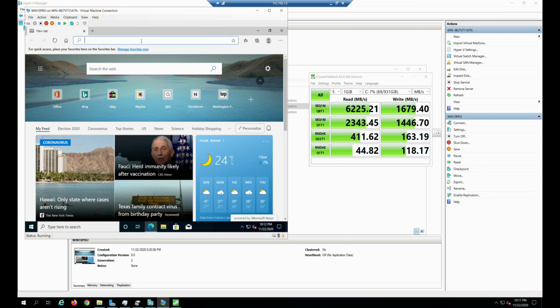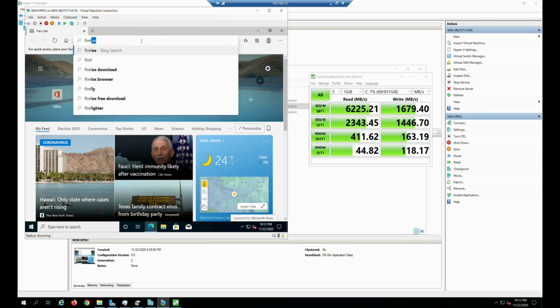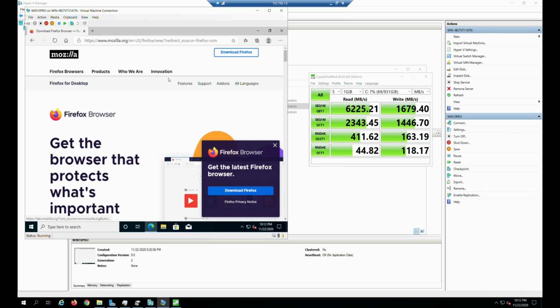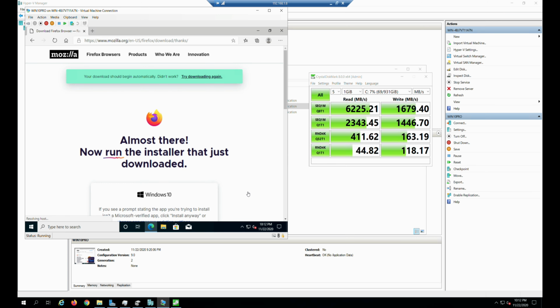Okay, so from here, we'll go ahead and install our Firefox. Now, on every machine I do, even virtual machines, I always install all three browsers. So I install Edge, Firefox, and Chrome. Because one, everybody has their preference, but two, you should always have at least two browsers installed in case one quits working on you for whatever reason.